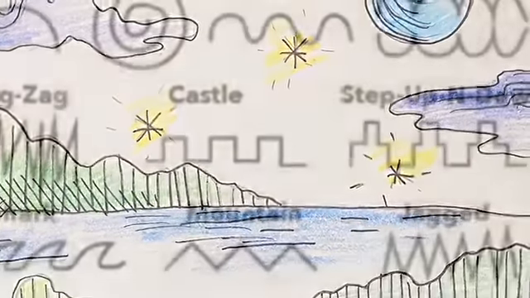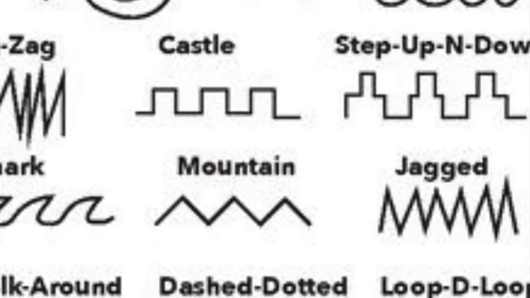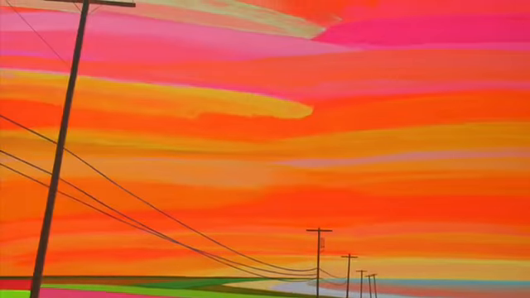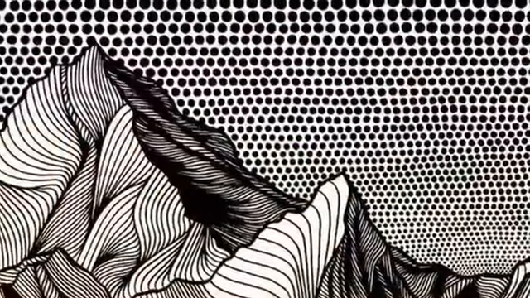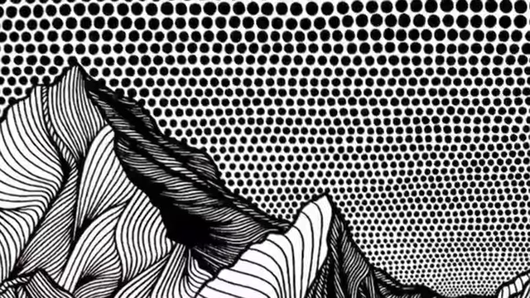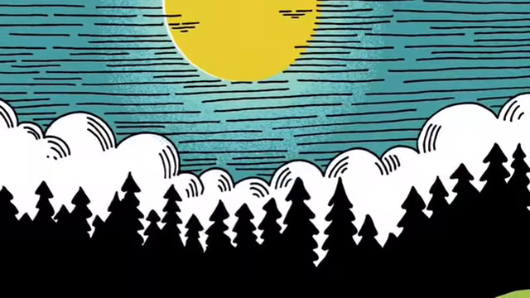Let's take a look at our first lesson. For our first lesson, we're going to learn how to use one of the most basic elements of art, line. Line in art can control a viewer's eye. It can also describe edges and show movement. It has an endless number of uses in the creation of art. We're going to use line to create our own landscape drawing.